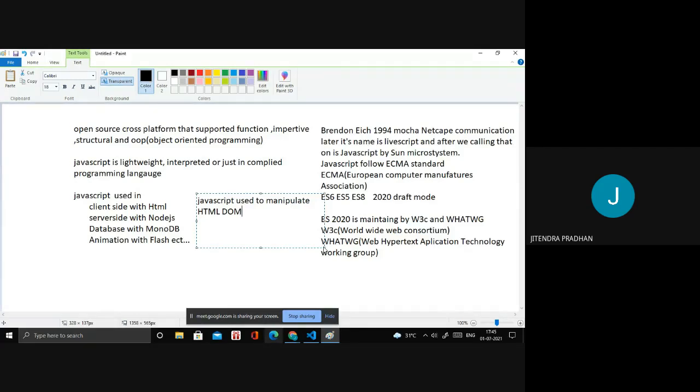DOM means Document Object Model. Sorry, it's not data, it's Document Object Model.